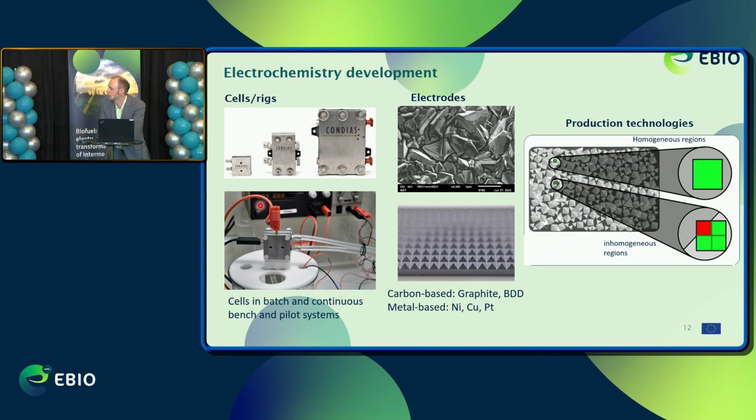We also developed some lab scale test systems to do electrochemistry, but also to produce this PODIC, this electrolyzer that Niclas was talking about. And those small-scale lab electrolyzers can actually be purchased and tested out. We worked on different electrode materials, but also on electrode configurations in order to improve mass transfer, stability, and so on, and looked into ways of improving the industrial production of those electrodes.